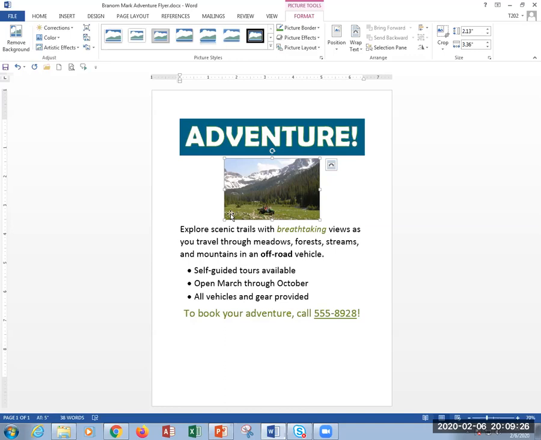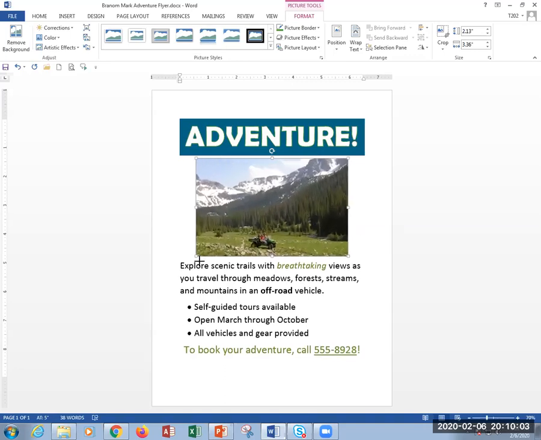Almost never do you want to use the ones in the middle. In fact, I would argue you pretty much never want to use the ones in the middle. And the reason is that the ones on the side keep the height and width the same, whereas the ones in the middle will adjust just the height or the width. So if I want to make this bigger, I'm going to put my mouse in the lower left or the lower right or the upper right or the upper left, and then click and drag to make it bigger.